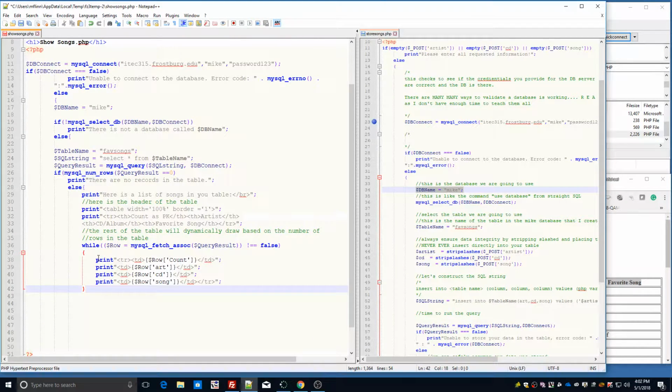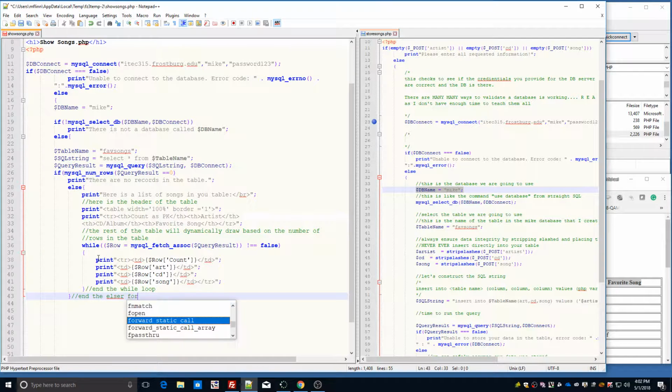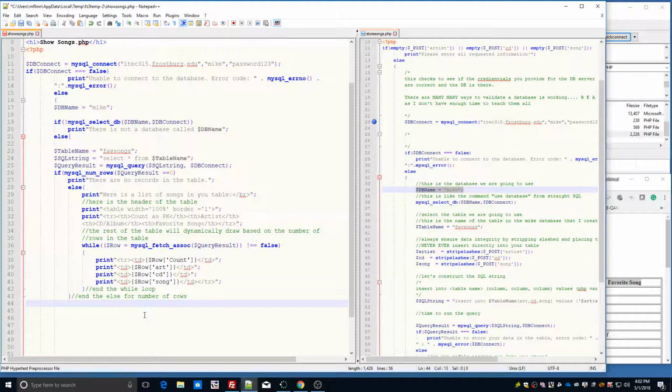Now we're going to end the while loop. Next we're going to end the else. Whoops. For number of rows. Now I want to free my result.